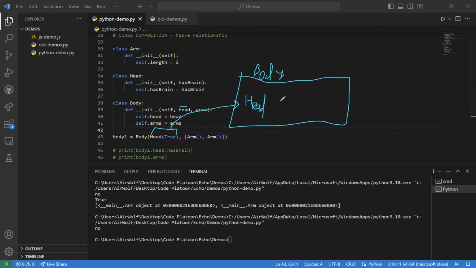Similarly, I have an array of arms. And what is that array of arms? If we want to draw it out, that's just going to be one arm and then another arm inside of it. So it's basically a class composition. It helps to draw it out, at least for me. Maybe it does for you guys too. But it's basically just putting classes inside of other classes.